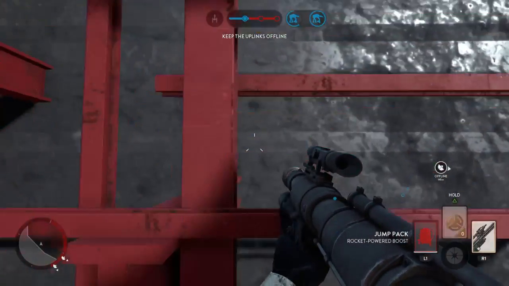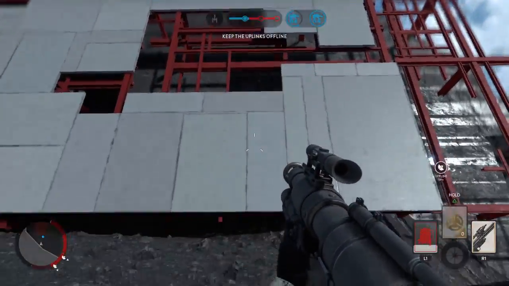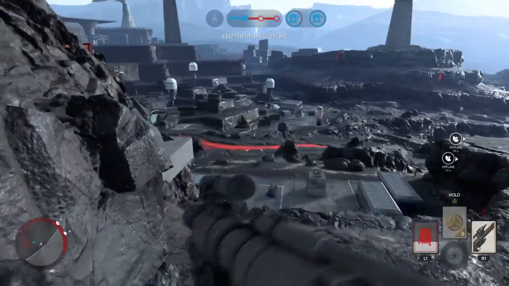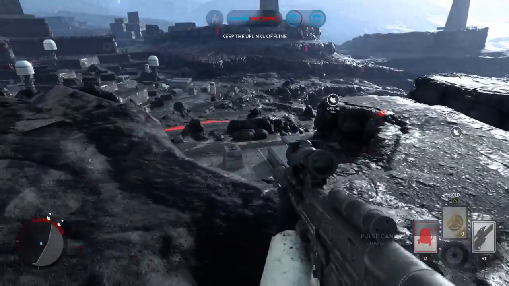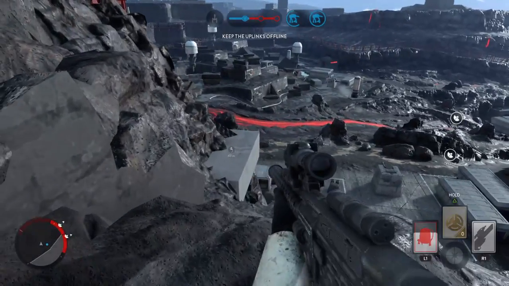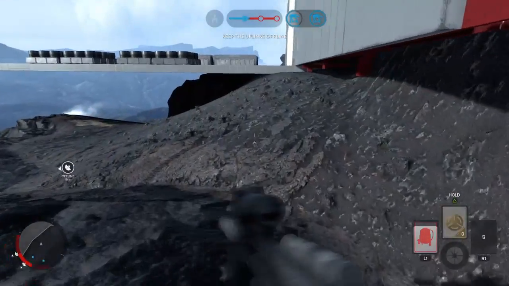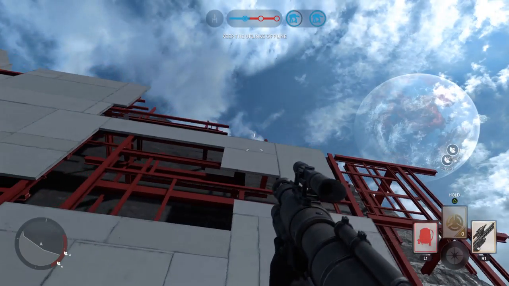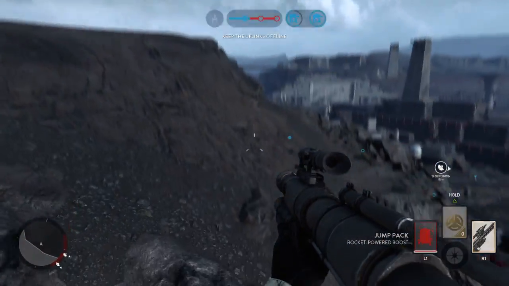1, 2, 3, 4, 5, 6, 7, 8, 9, 10, 11, 12, 13. 13 things? Oh, come on. It doesn't work for the Imperials? I'll try that again. Just to see what happens. What? Are you kidding me? Does it not work? Okay, there we go.